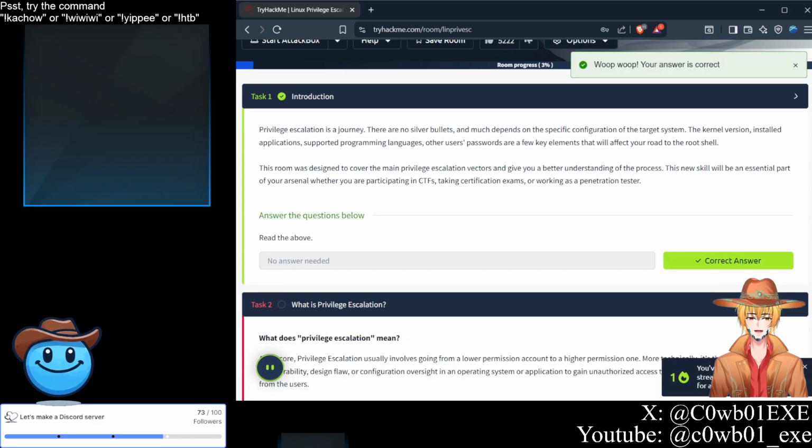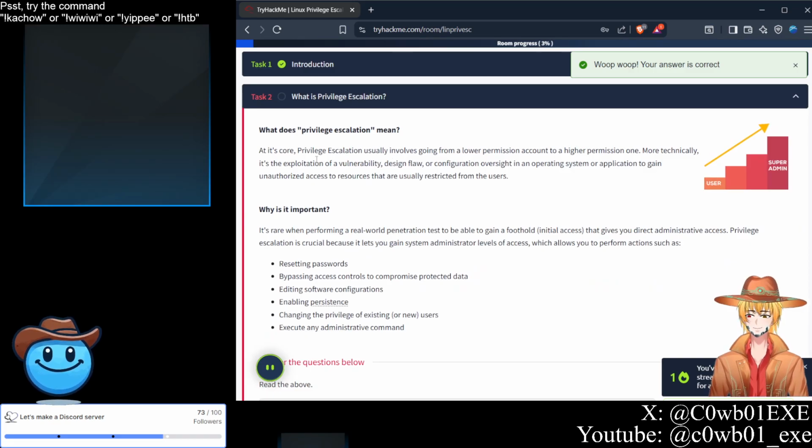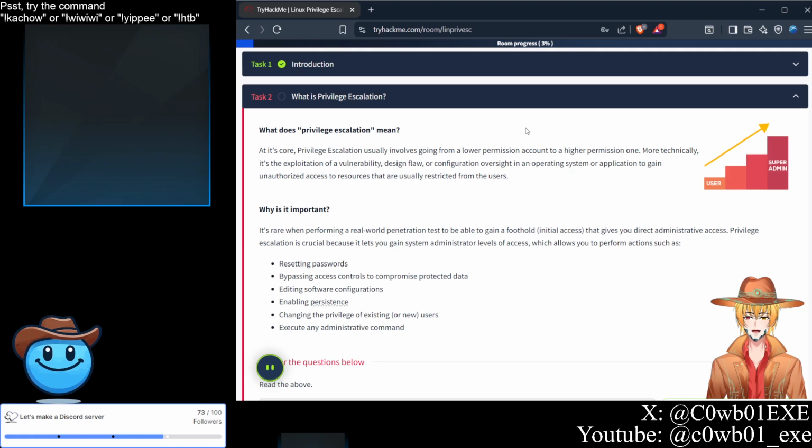All right, I already see that there's a box down here. So what does privilege escalation mean? Always good to go back to basics. At its core, privilege escalation usually involves going from a lower permission account to a higher permission one, where technically it's the exploitation of a vulnerability, design flaw, or configuration oversight in an operating system or application to gain unauthorized access to resources that are usually restricted from the user.